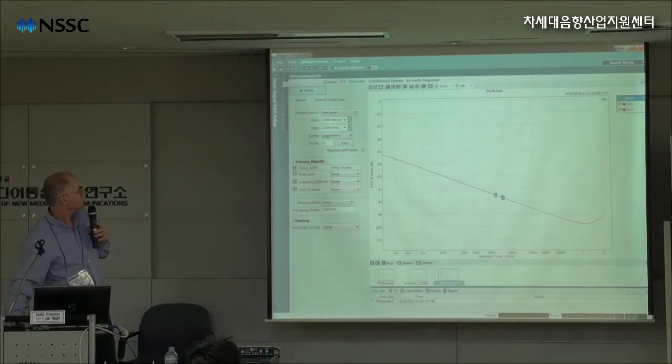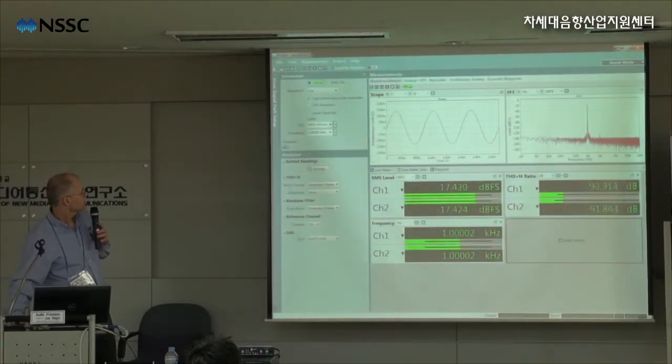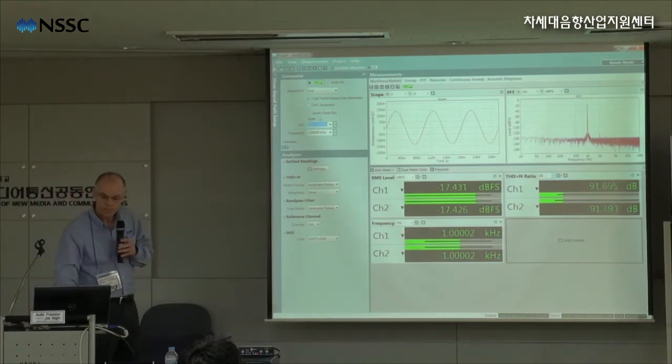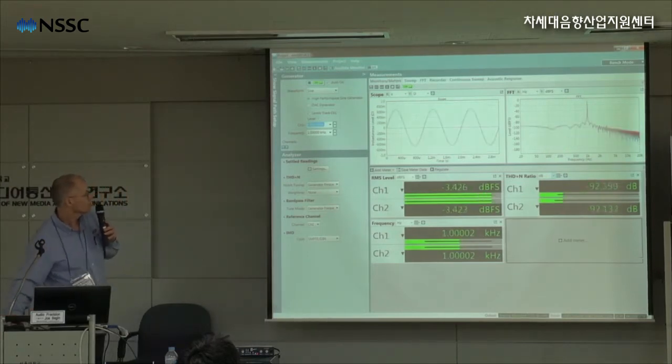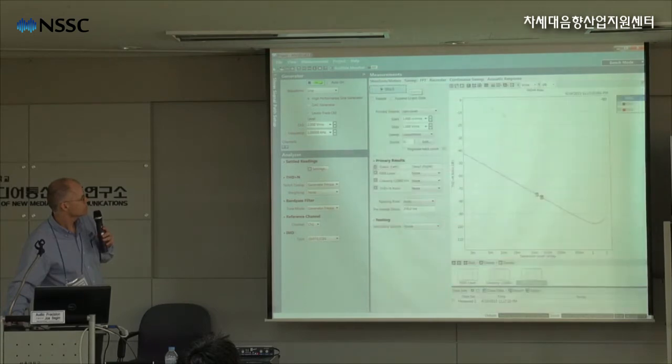So if we go back to the monitor's display, you'll probably see, so we were at 2 volts. You can see a lot of distortion components coming in here, and probably not too far above here. Yeah, so huge increase in distortion at 2.5 volts. So if we had gone just a little bit further beyond 2 volts in the sweep, we would see this curve spike up by a large amount.